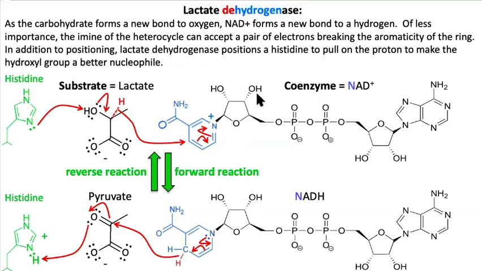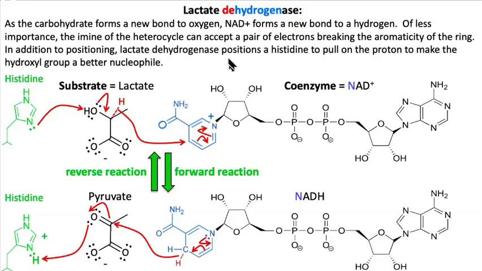Since it is called lactate dehydrogenase, that grammar tells you that the forward reaction is acting on lactate and it's removing a hydrogen from lactate so that you end up with pyruvate having one more bond to oxygen. The reverse reaction of lactate dehydrogenase takes the hydride off of the nicotinamide and it nucleophilically attacks pyruvate, the electrons resonate up, and you end up with lactate. That's just based on enzyme nomenclature, what direction you're going.